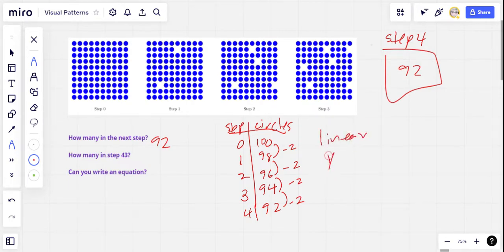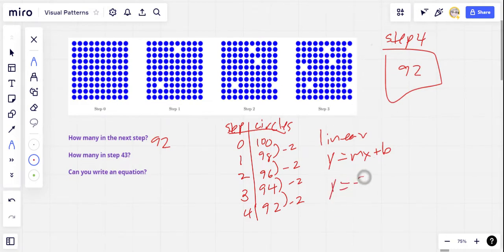And we can use that equation y equals mx plus b to model it. And the slope m is going to be the change from step to step. In this case, we've got a change of -2, and it's important that it's negative. If we took the positive value, or the absolute value of the difference, we'd end up writing an equation where this was growing. But since this is shrinking, we want a negative slope.